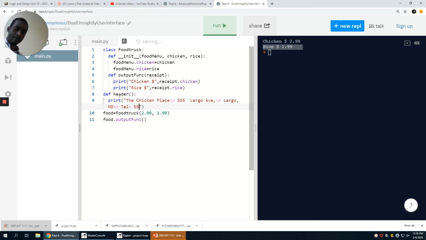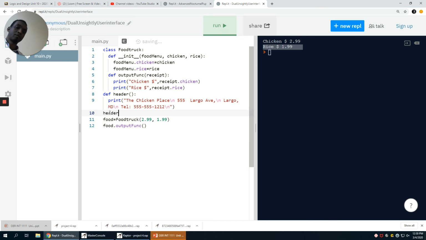Telephone 555. And of course, you can format it and make it clean however you want. Now with this print, what we need? We need to call it. We need to call it. Okay, and since it's a receipt, we want to put it in the header.